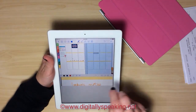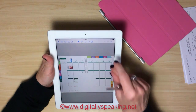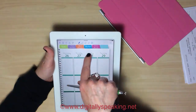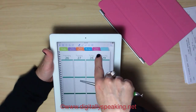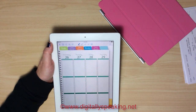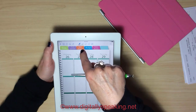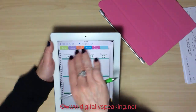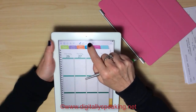Oh, and something else with the digital planner is you've got these custom tabs here at the top, so you can customize your sections to whatever you want. I've got tasks, food journal, meal planner, budget, vision boards, and then I've got an extra section. You can put whatever you want in these sections. It could be anything at all. You can do personal, work and home, or personal, work and school, things like that. You don't have to do what I'm doing. Your sections would be whatever you decide that you need.